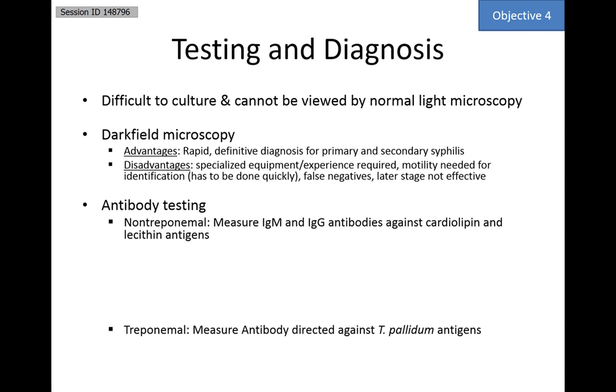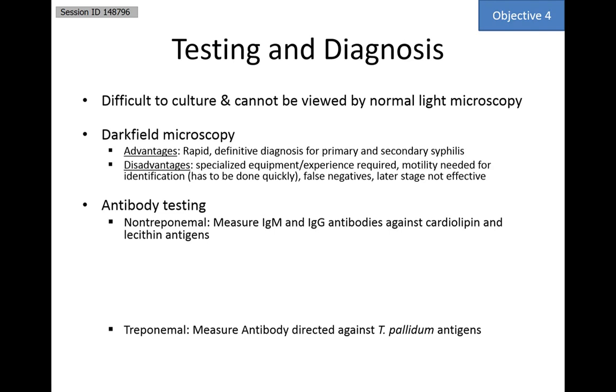So the dark field microscopy is actually limited to use for primary and secondary syphilis, and that is because patients in the primary and secondary stages of syphilis have lesions that are active, so they could be sampled and taken to microscopy. And like I said, it is an obligate parasite, so once it's out of the body, it tends to die, and you can't have it longer, or it is actively replicating in primary and secondary. You can have false negative in the later stages of syphilis, and that is because mostly patients are asymptomatic and they don't have those active lesions.